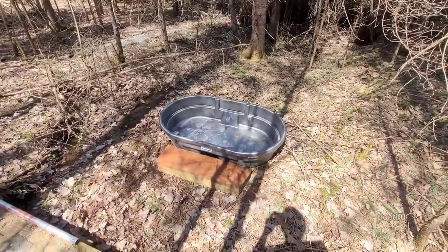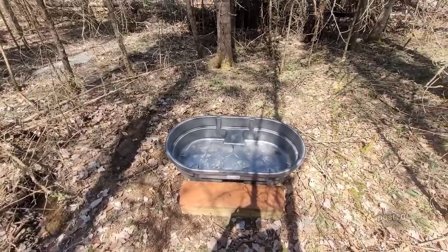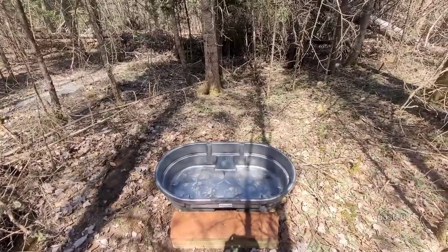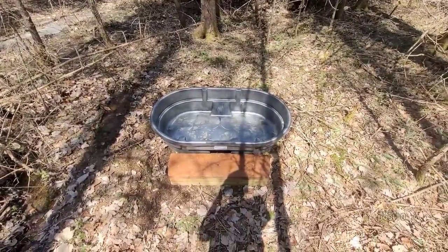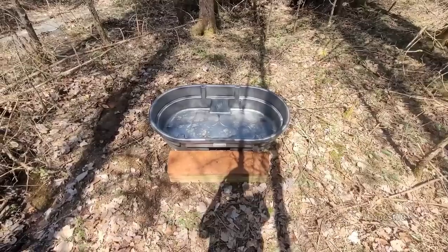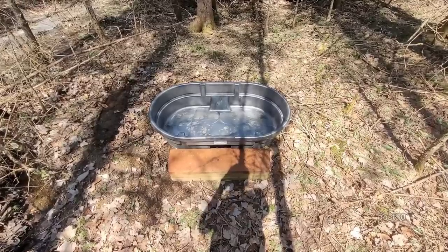So now, how am I going to get all this water out here? This isn't flowing enough, unfortunately, to throw it over there. I'm going to do my own little bucket brigade. I'm going to put the water on at the house in a 5 gallon bucket while I walk out here, and I'll keep swapping back and forth, and I should be able to get this filled up in like an hour doing that. Obviously, the walk out here is like 10 minutes, and it doesn't take 10 minutes to fill a bucket, so I'll just have it filling up on low. That'll be good. And I can see visually that it's a little crooked, leaning towards the front. But I'm just going to put a stick or something under there.